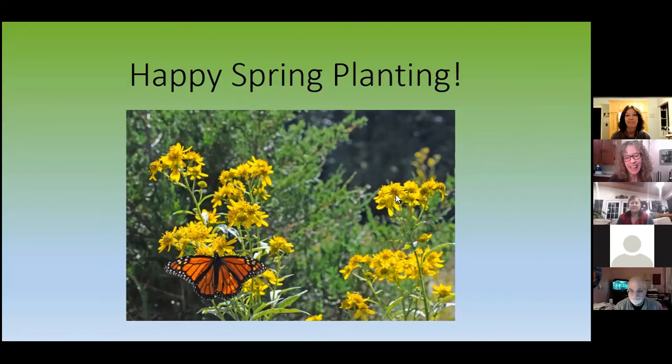It's also eating the sidewalk and threatening the foundation. Those Norways have really shallow roots, nothing will grow underneath them, and they heave the sidewalk. I grew up in Bayonne, New Jersey, right across the bay from New York. Norway maples were planted everywhere, and I know why — they were hardy, but they provide such a dense shade that you could park your car underneath them and your car gets cool.